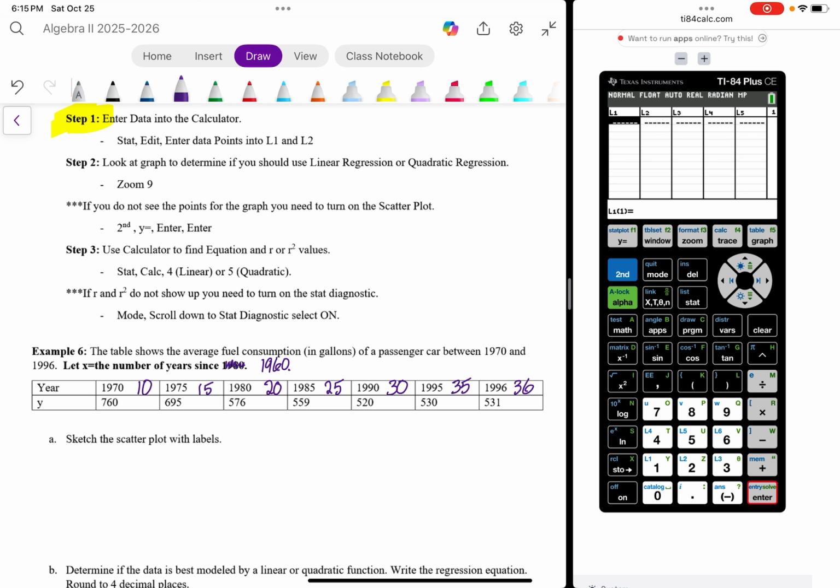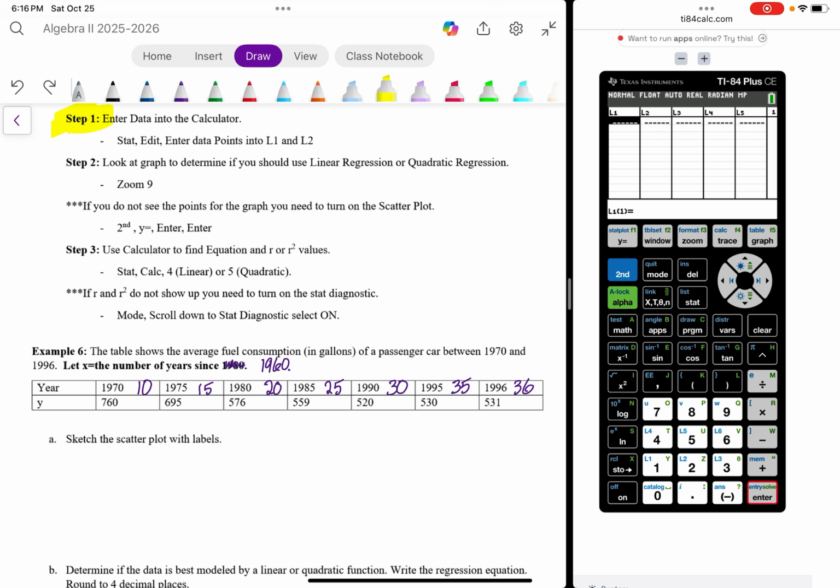So with these numbers, sometimes you are going to go up by 1. Sometimes you're going to skip count consistently, or like this one at the end, sometimes it's going to change. So first we were going up by 5, and then we were going up by 1. So make sure you're just paying attention to the years so you have the correct numbers to get the right data on your calculator.